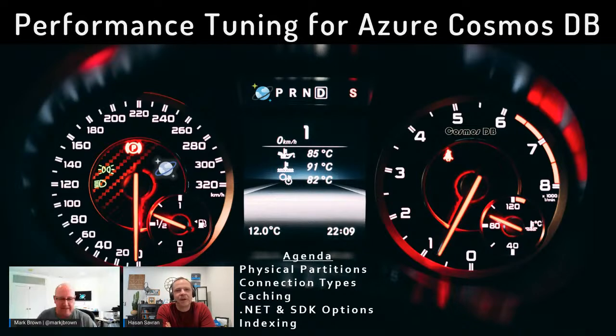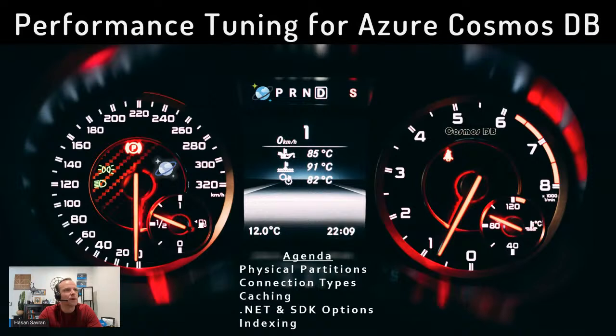All right. Thank you, everyone, for joining me today. I'm going to talk about how you can keep your Cosmos DB solution scalable and affordable in this talk. We are going to look at the physical partitions first. Then I'm going to talk about how you can change your connection types to Cosmos DB. We will talk about caching.